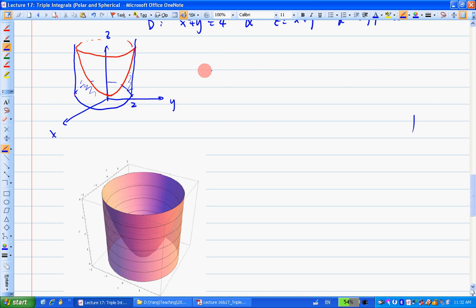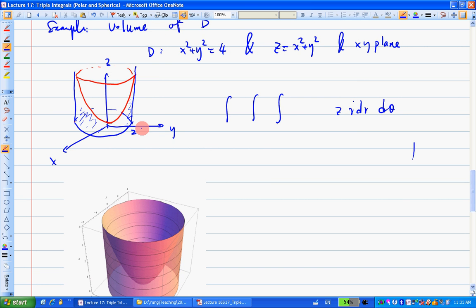Okay, so now let's look for the volume. If I want to look for the volume here, you lay down the layout. So now let's suppose I'm going to do this dz, r dr, and d theta, that direction, same as before, right? Okay, so first step, if you do this, draw the projection, the shadow, of this solid in the XY plane. And I think this is pretty easy. So the shadow basically is a circle, right? So now the question is, what would be the radius of this circle?